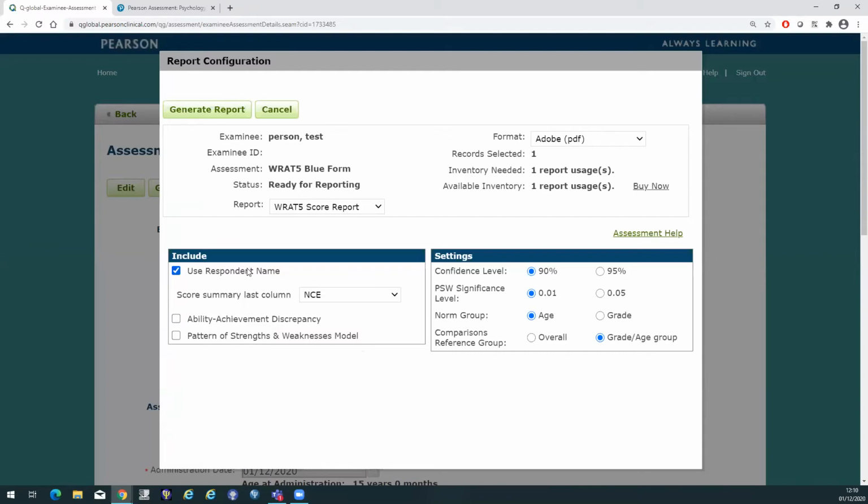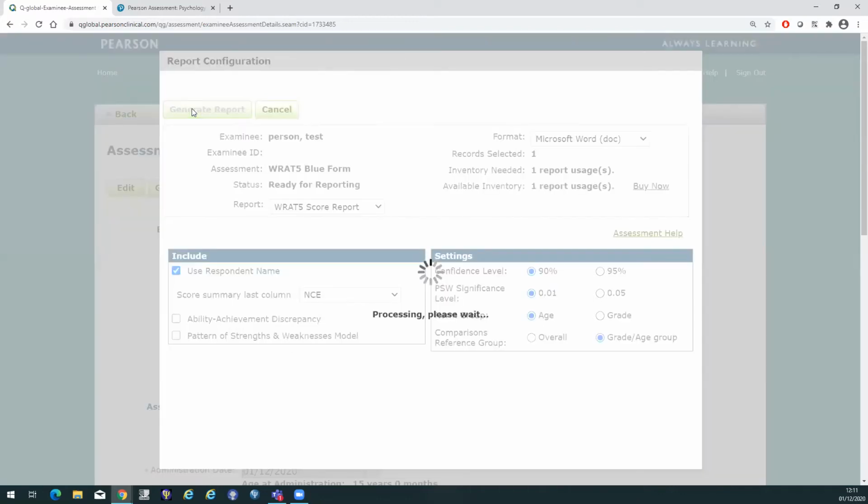This will allow you to omit and include various bits of information for your report. Of course, the options available will change drastically depending on the test that you've entered the data for. Once you're happy with the options, you can change the format to a PDF or a Word document and ultimately finalize the report by hitting the generate report icon.